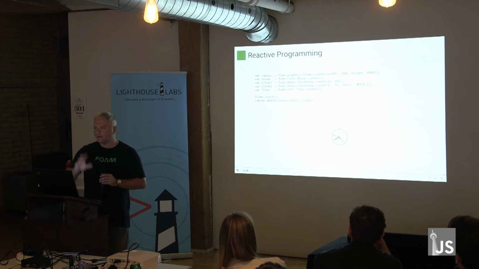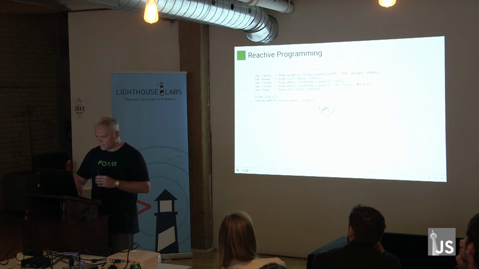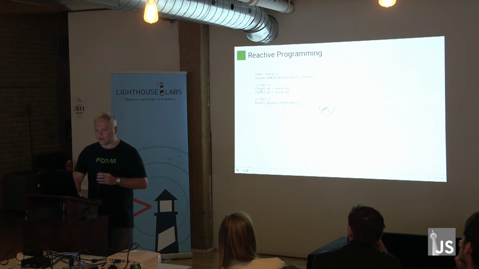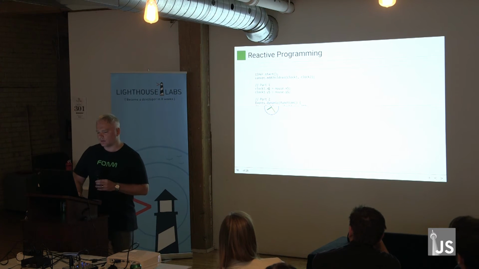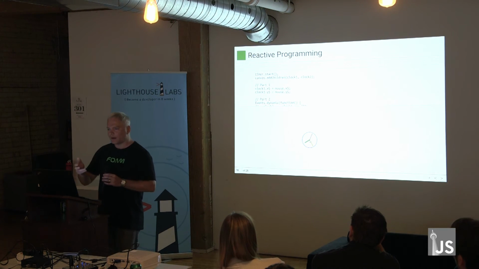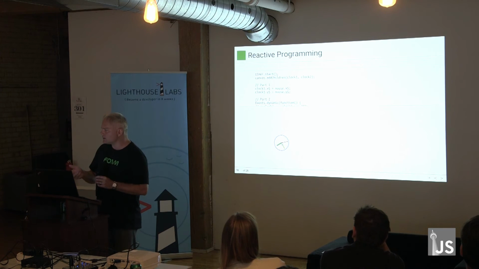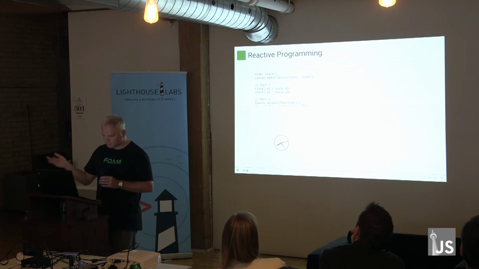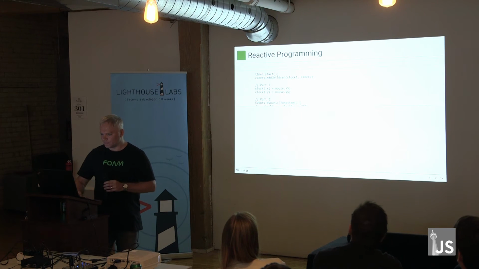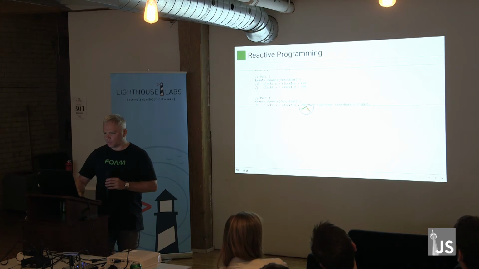Okay, so we had that thing before, reactive programming. So here I have a mouse and I have a clock. And I've said that I want the clock's X and Y to be the mouse's X and Y. And then it just happens. It's like a spreadsheet. I don't need to have listeners and callbacks. I can just declare that I want that to be a permanent relationship, and then it will react. So when I talk about reactive programming, that's basically just like spreadsheets broken out of the spreadsheet. As I move that around, it takes care of it for me. But we can do something a little bit more.